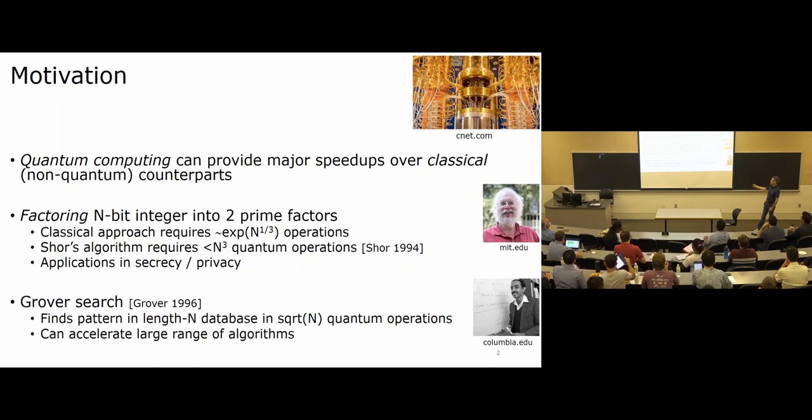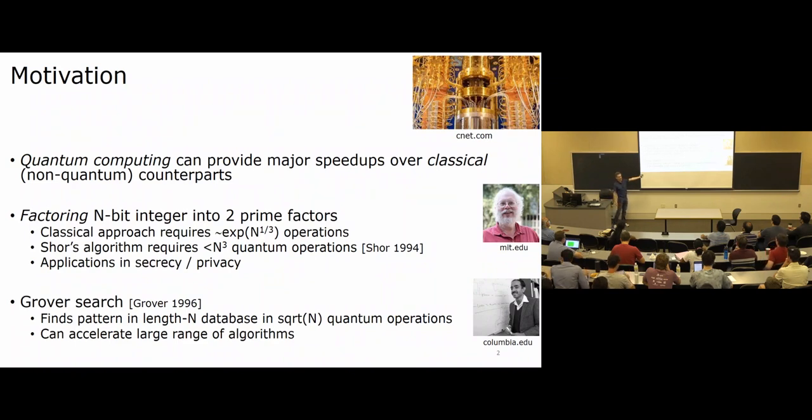In part, primarily because it can provide major speedups over classical computing. Classical meaning before quantum, non-quantum. You know, what we have in our pockets and what's currently showing us these slides. So, for example, a well-known problem in classical computing is that you're given a long, long, long n-bit integer, like n is 500 bits, and you want to factor it into its two prime factors, well, assuming that they're exactly two prime factors. And in the classical world, that computation is extremely burdensome.